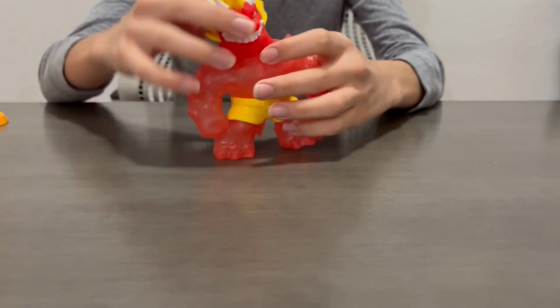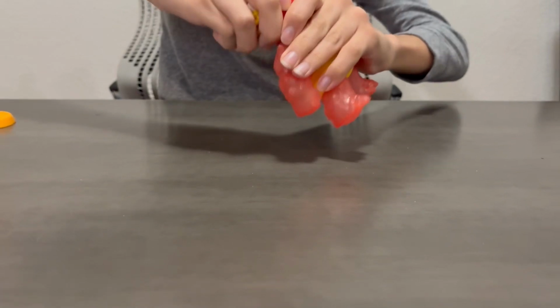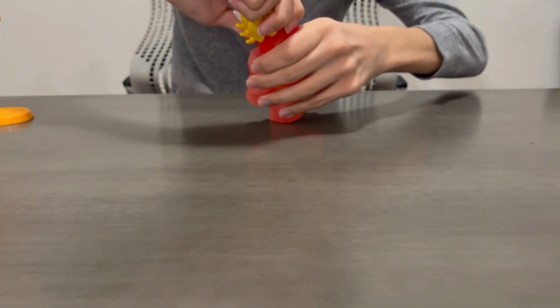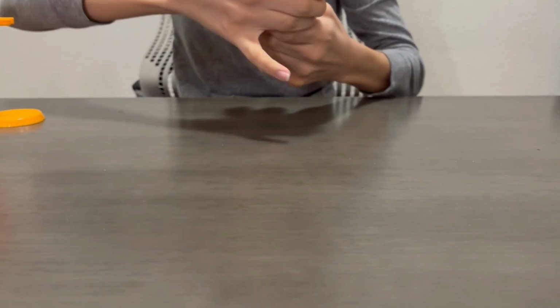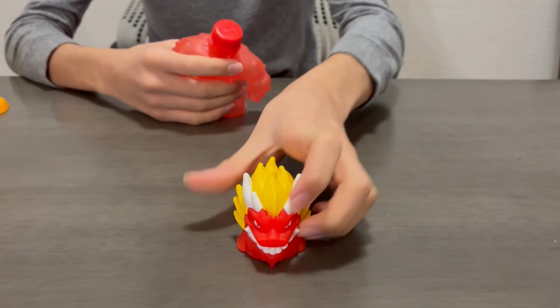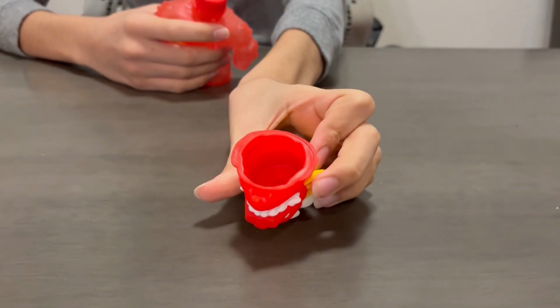All right, so here we have Blazagon. We will unscrew his head, as we did with Thrash. It's kind of tricky because we have to shift his head in order for it to fully come off. Right, to the left, almost off. Yes, there it is. All right, there we have his head. Completely hollow inside, obviously, just to stick onto the figure.